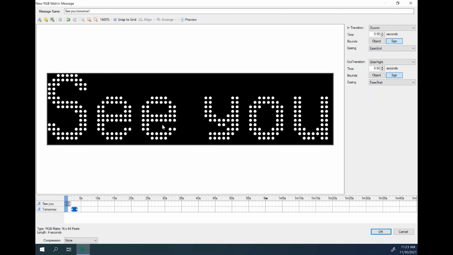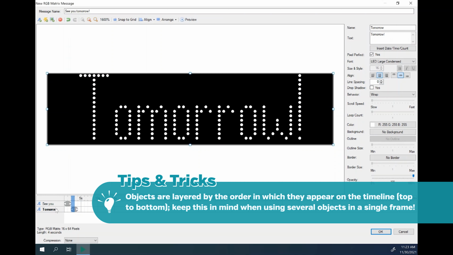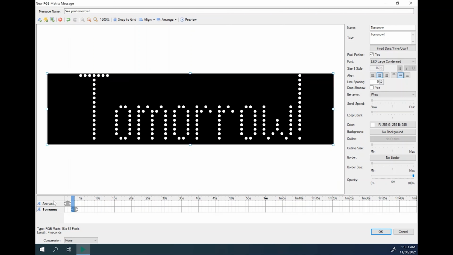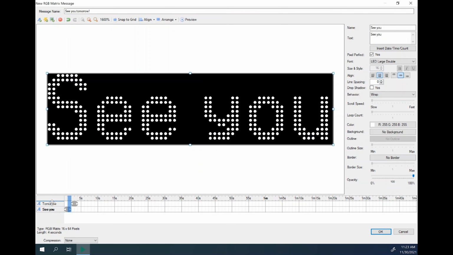All right, so my message is now finished. And this is a really simple message. But as you can see with the timeline, there's multiple things you could do in terms of layering and effects and all of that cool stuff, which we'll cover later. But for now, we'll just do a simple message. Once you get into those more complex and lengthier messages, you can set the compression level. This software will actually create a video to send out to the display, and you can choose the level of compression to save network bandwidth. But by default, we're at lossless compression.